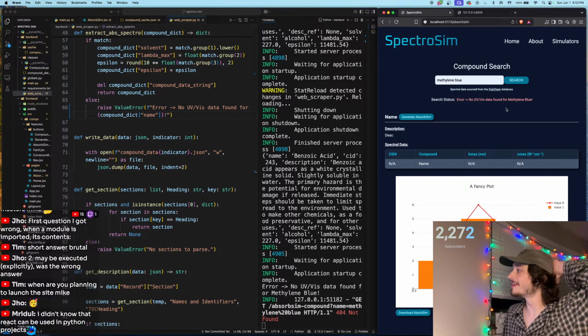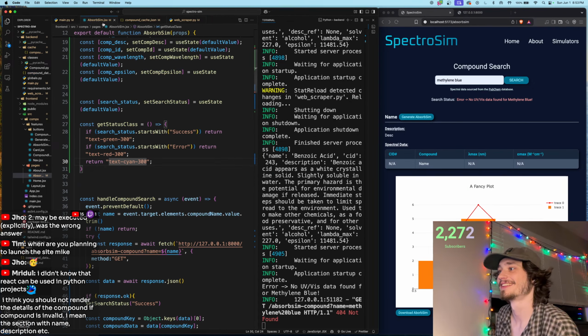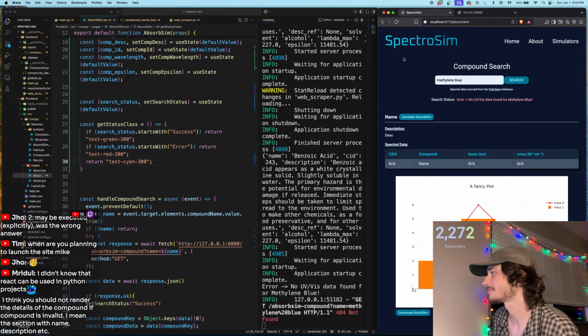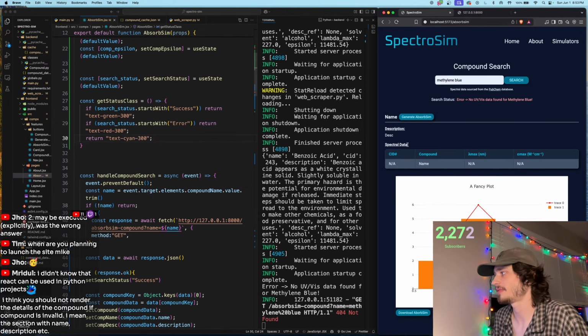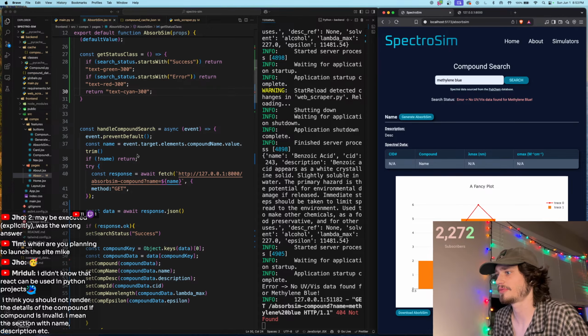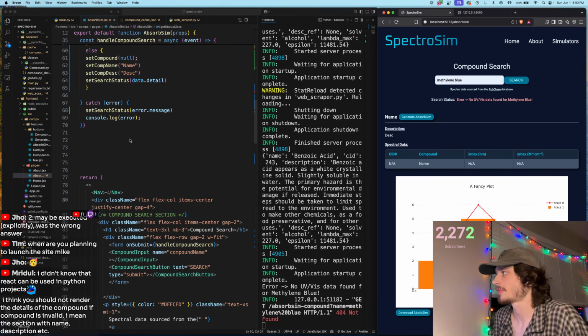There we go. Myrtle says I think you should not render the details of the compound if the compound is invalid. I mean the section with name, description, etc. Yeah, we could hide the whole page, right? We could hide that whole section if it fails rather than rendering out the compound itself. That's also a very valid option as well.